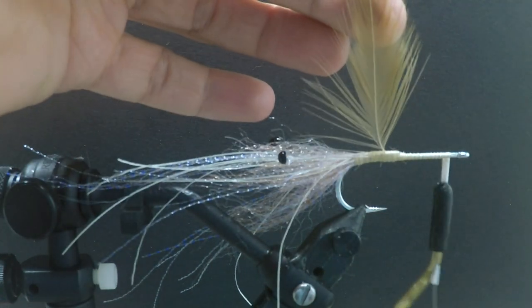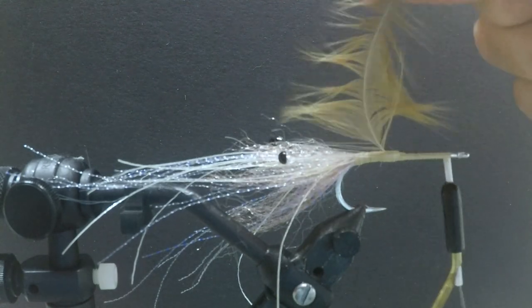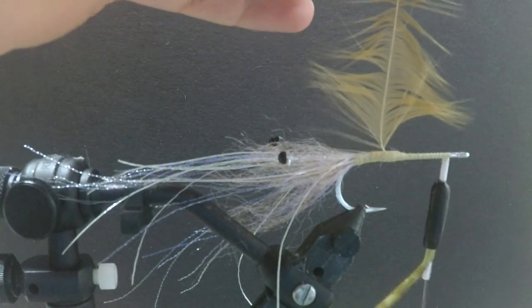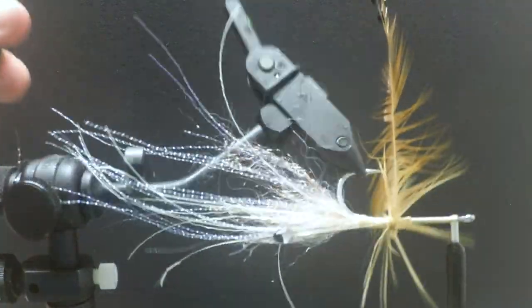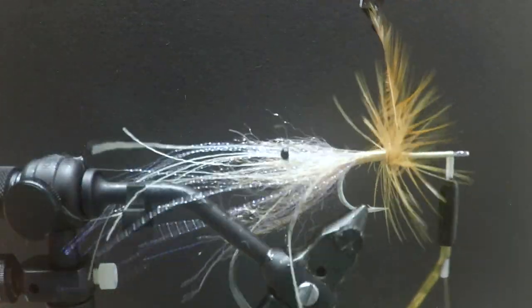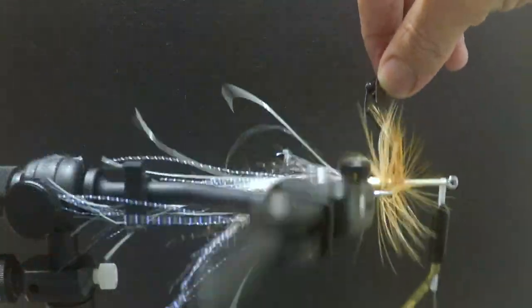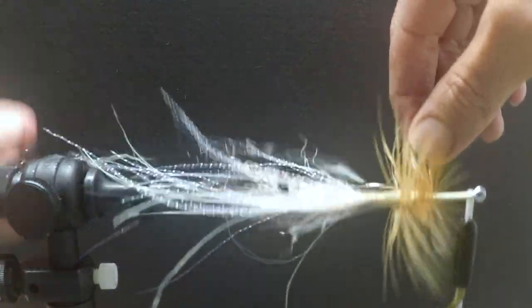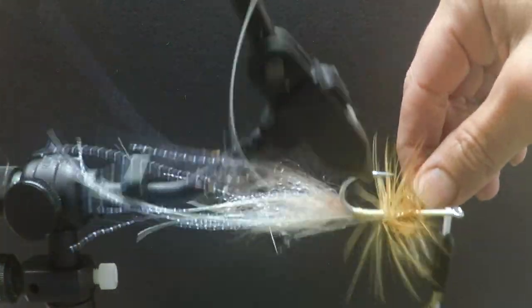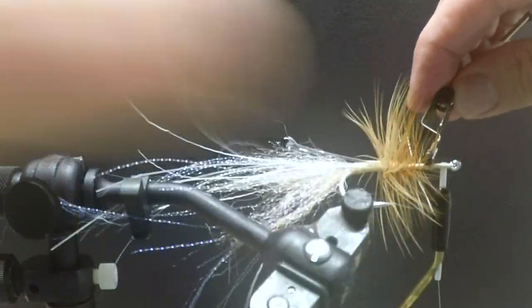And now we're going to take and palmer our hackle around this hook shank. So now we can create legs of the fly. So we're going to take a couple tight wraps right there, right next to each other. And then we're going to make those wraps fairly tight. We don't want them too far apart. We want them nice and tight so that when we get done, those legs of a shrimp, you really can't tell where the shorter ones start and the longer ones end. You know what I'm saying? Hopefully, if I said that correctly.